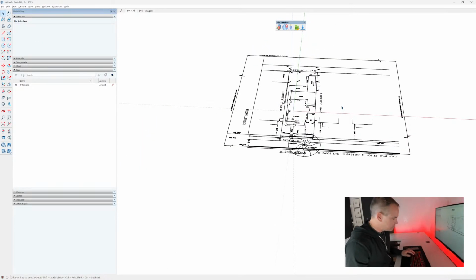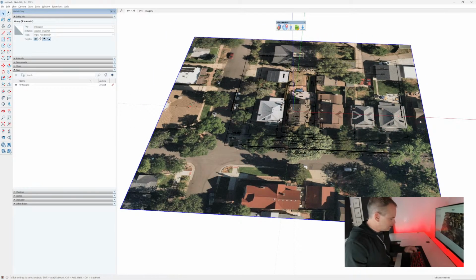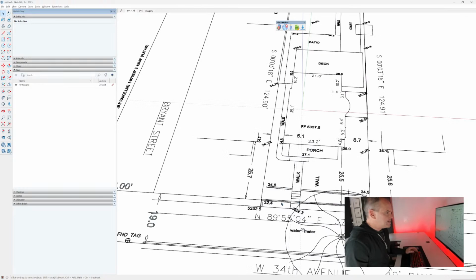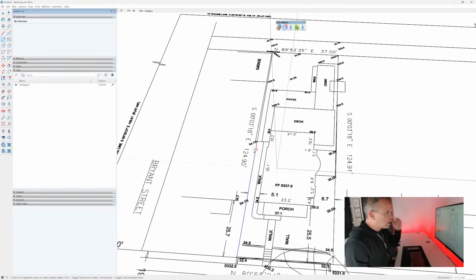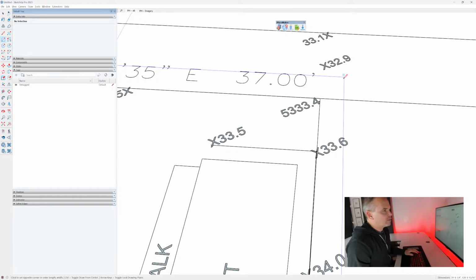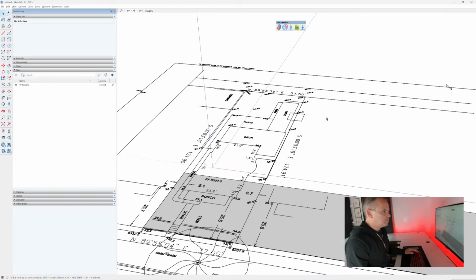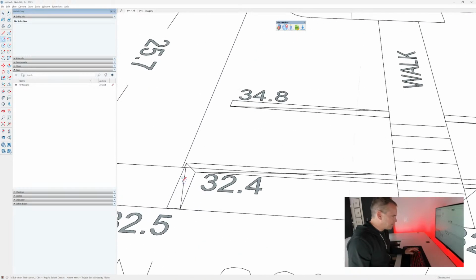All right, so just a heads up, you definitely don't want to move this thing around. It is good to keep it locked, but for now, I'm going to unlock it so I can hide it. And now I'm going to go into my rectangle tool, and we're going to draw a nice clean rectangle of 124.9 by 37. All right, so we'll go like that and say 124.9 feet, 37 feet, enter. And then I can double click. Let's try that again. Oh, you know what? I've already invoked a new command. I typed them in backwards, so no problem.